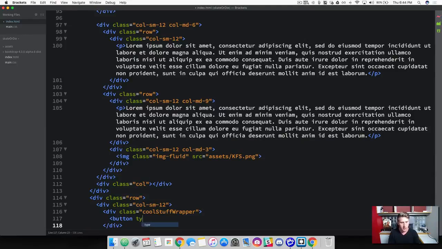And then inside of here, we can actually now go ahead and throw our button on here. So we can do a button and add a type of button. Okay, and then remember, Bootstrap has its own button classes. So BTN is going to give us the default classes like the rounded corners and the padding inside of the button, the text from the edge of the button. And then remember, we had the BTN large, which gave us the bigger button.